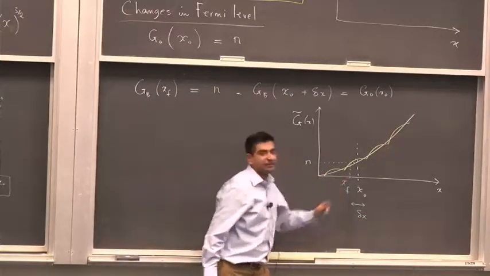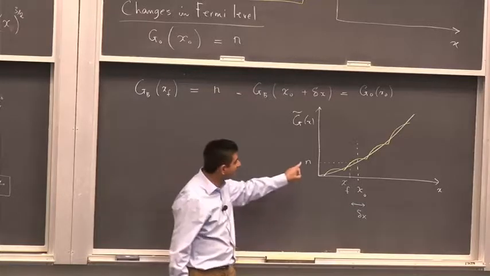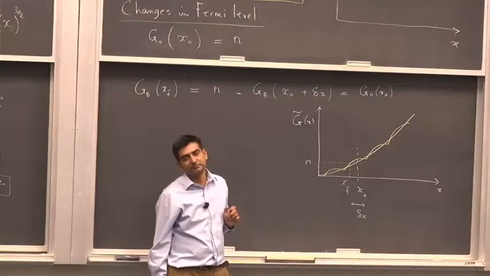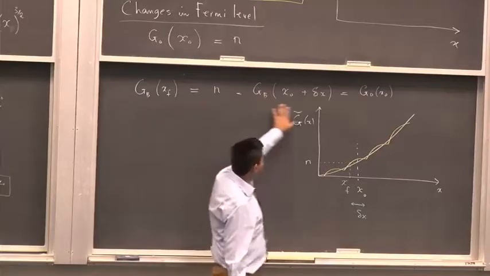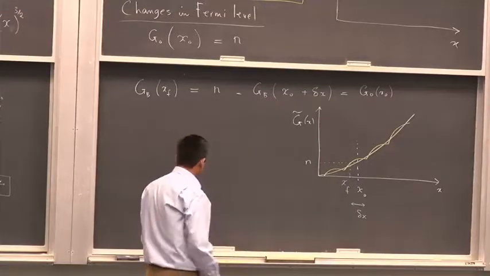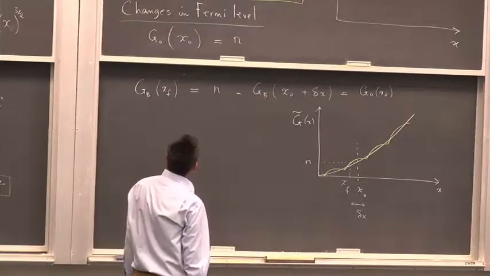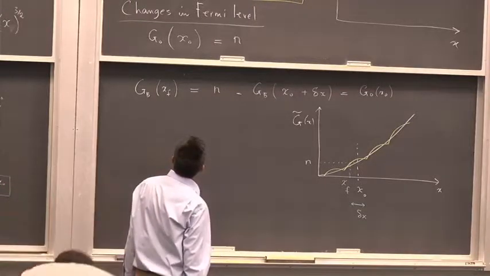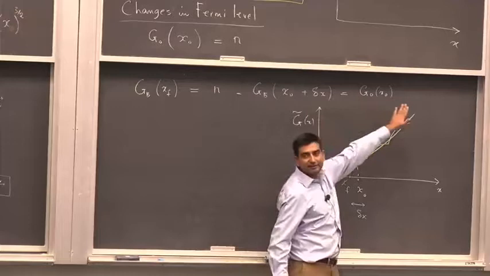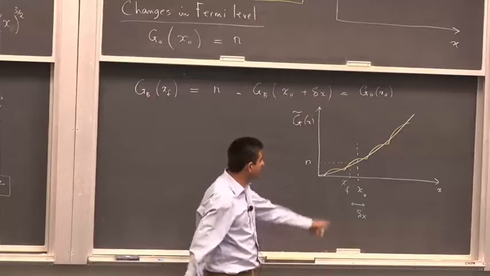So my Fermi level must change so that the integrated density of states gives me the same value of N at the old and the new Fermi levels. That's why we plot that curve over there. So now we need to find a solution to this equation so that we are able to tell what delta x is. What we really need to do is the following. We have the integrated density of states and we are interested in solving this equation over here, right? We need to solve this equation and find the value of delta x which solves it. We can solve it graphically over here.